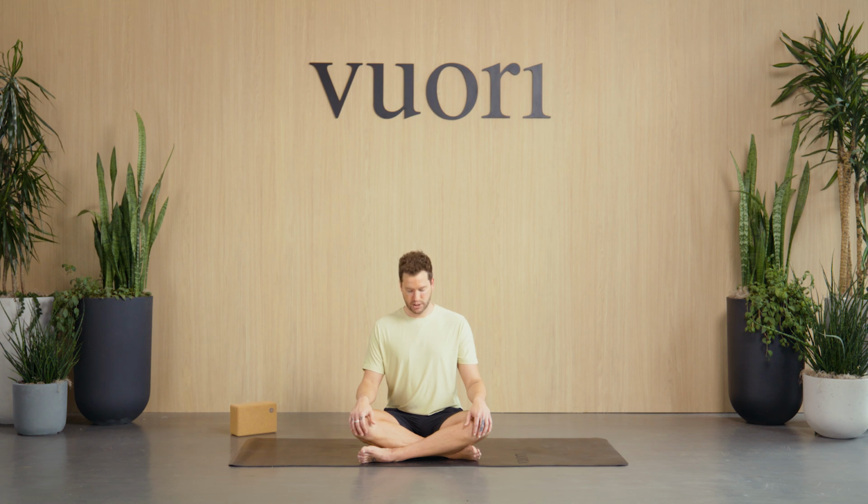Draw the chin towards the chest, gaze towards the left shoulder, up towards the ceiling, towards the right, down through your chest. Reverse the direction. Bring the gaze up through center. And now squeeze the shoulders up towards your ears. And then exhale, take the shoulders back and down.